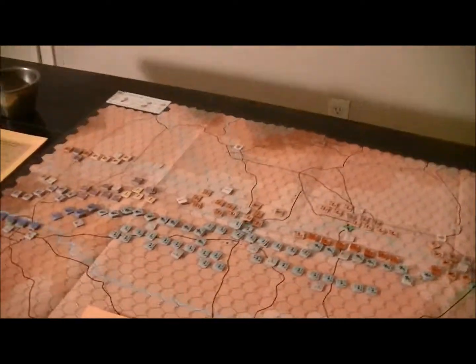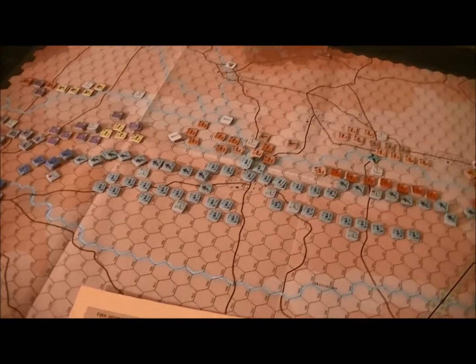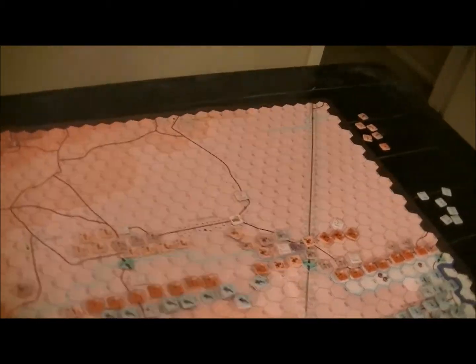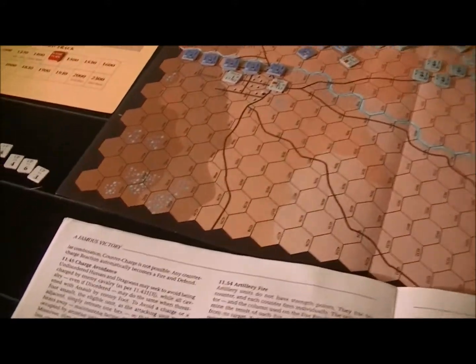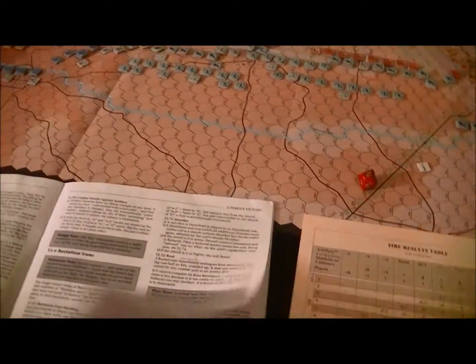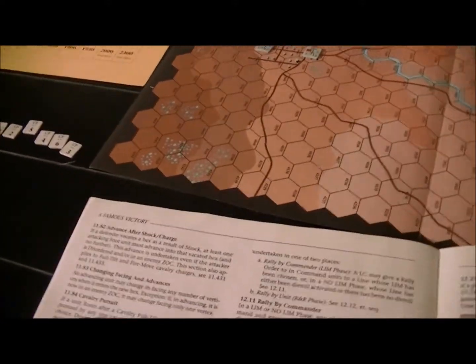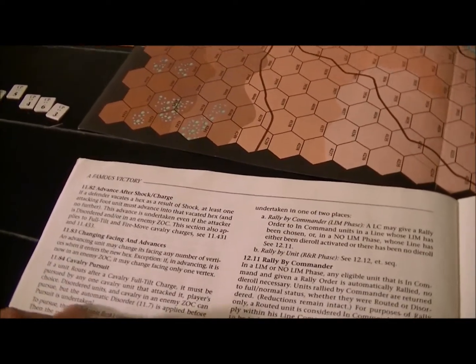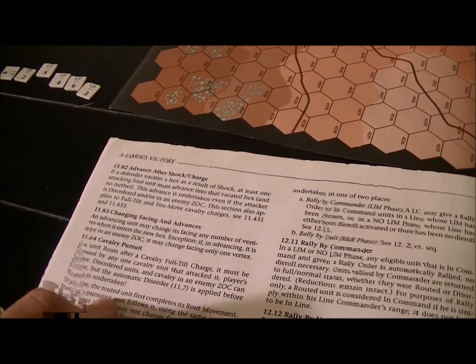And I see if I hit them. That's a 9. That's going to rout them. So they turn and run their full distance. I guess. Jeez, I don't know. Because there's this pursuit rule somewhere. Alright, I gotta find, there it is, right? If a unit routs after a cavalry full tilt charge, it must be pursued by any one cavalry unit. No, we're taking an automatic disorder after the charge.